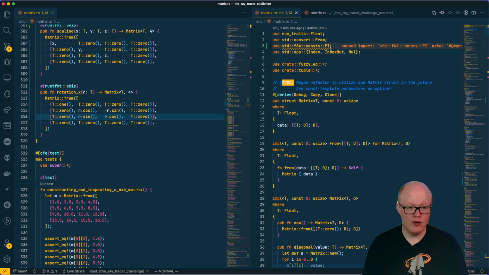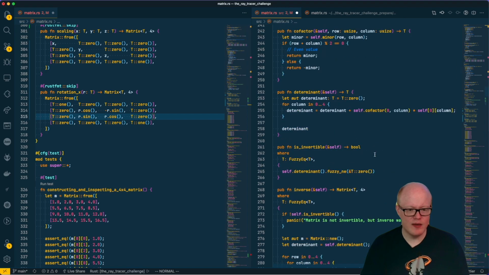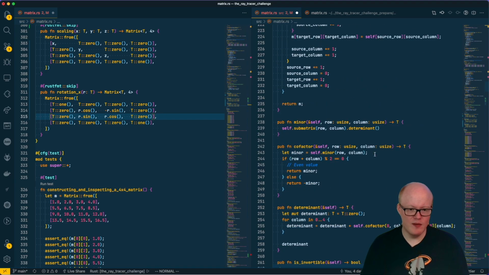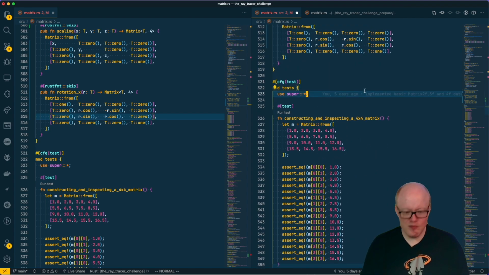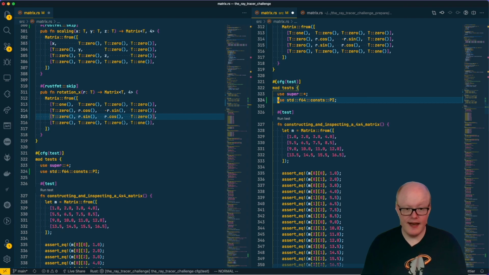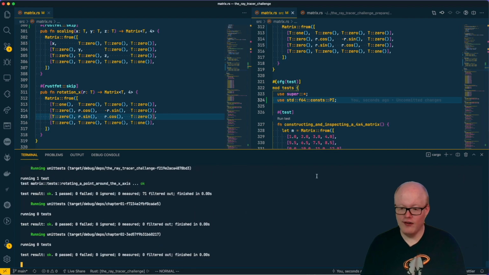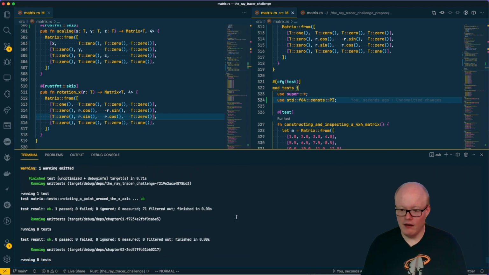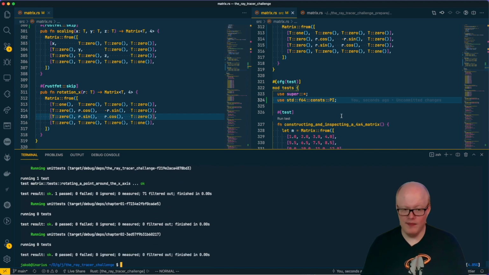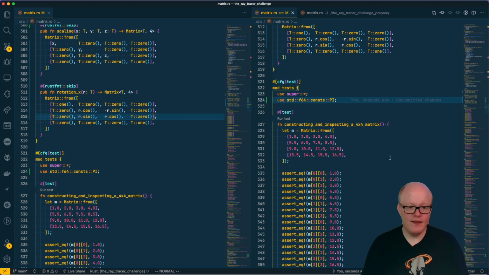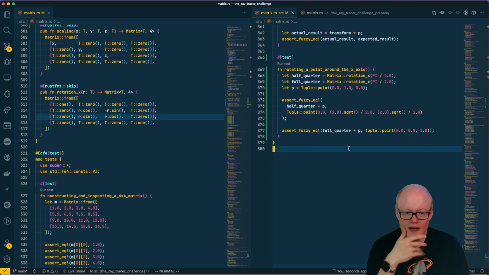We get a warning because we imported this one here, but our implementation essentially isn't using Pi. Only our tests are using Pi. So let's only import Pi for our tests. And now there should not be any more errors or warnings. There's our run, and it doesn't have any more warnings. Nice one. So this is okay. I like that. So yeah, let's go ahead and do the next thing.